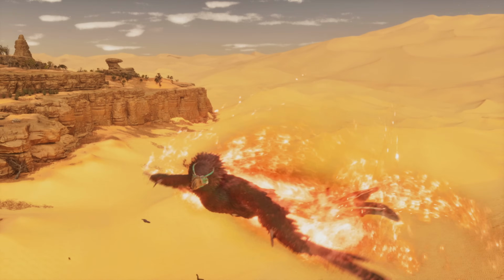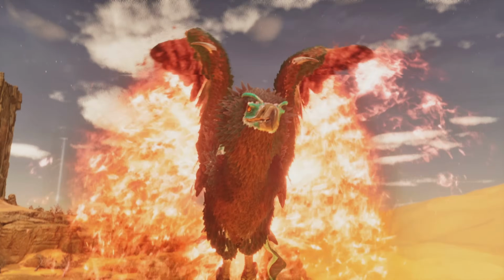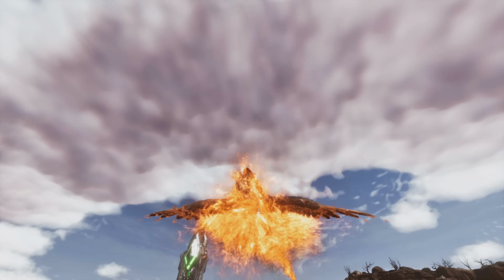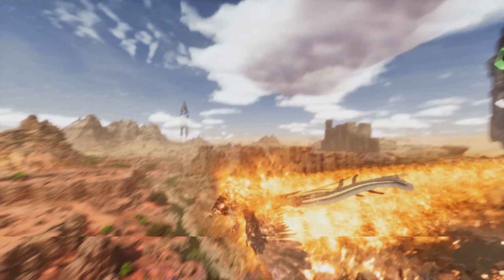It is pretty fast, I'll give it that, and it can poop out silica pearls, but I feel like it's easier just to go harvest them, especially on Scorched Earth. There's huge areas of silica pearls near like Red Obelisk and stuff. I can farm a ton of those super easily, so I don't really need to go out of my way to tame a Phoenix just to get silica pearls.